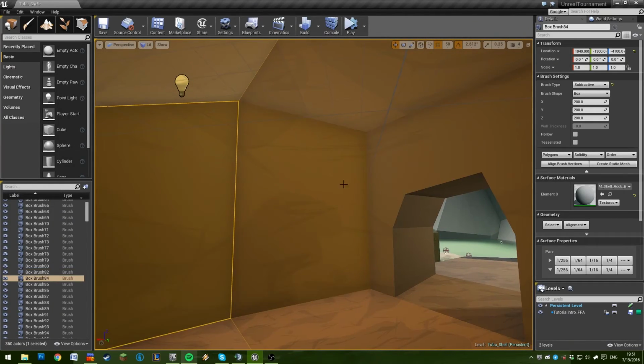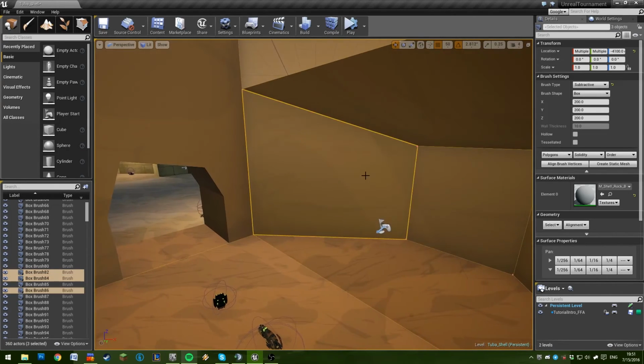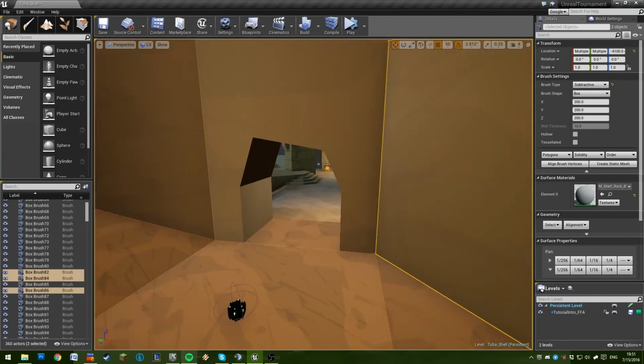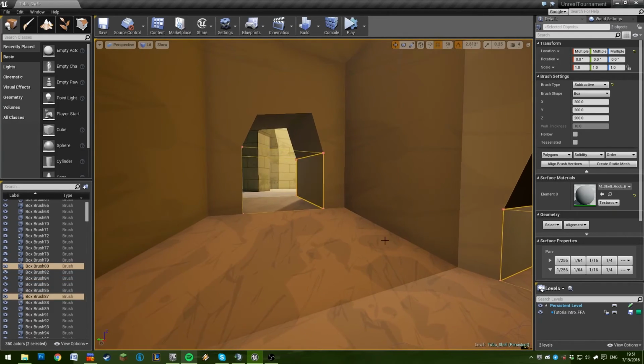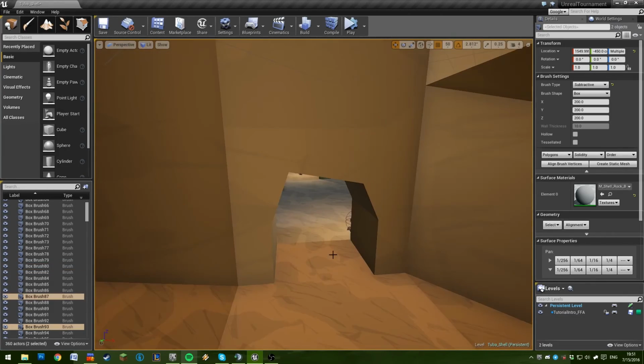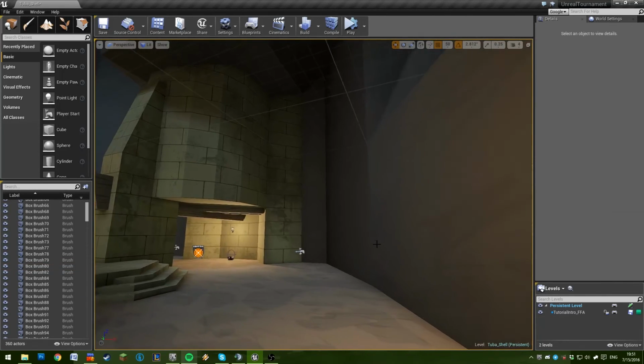It's really just two big subtracting brushes, a third at the back here just to give it a little bit more of a kink, and then we've got a couple of extruded ones. In fact, this one's two instead of one, and this one's an extruded one, just to make doors. It's really, really simple.